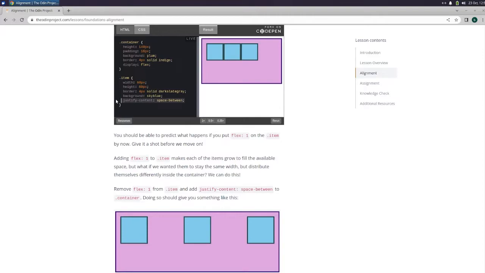Whoops, I put it on the wrong thing. So let's delete that. And it said add it to the container. Okay, that looks nice.